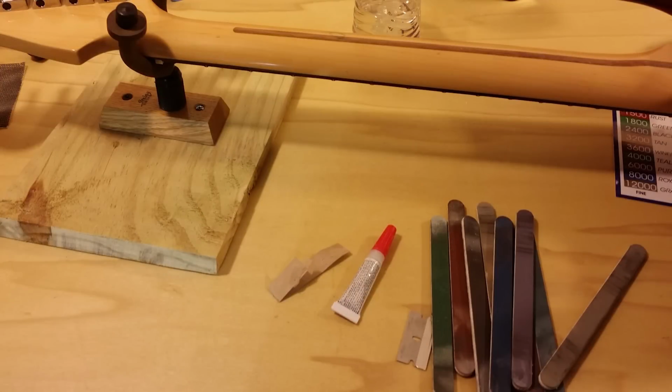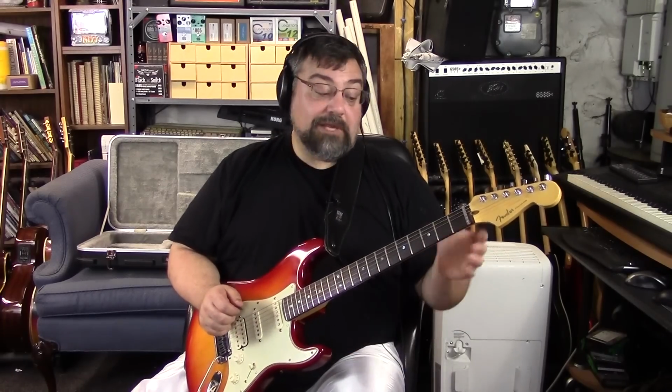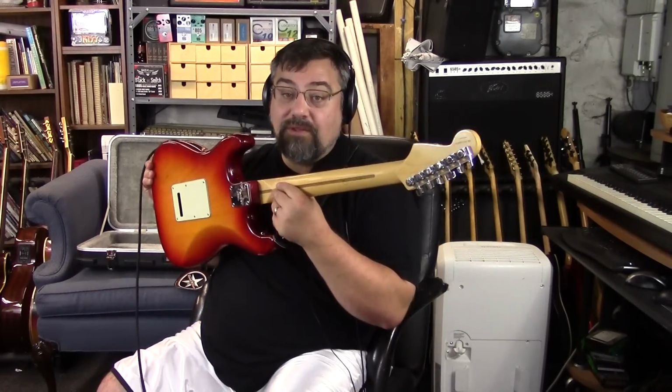I have a full set of polishing sticks, from, I think, 1,500 grit to 12,000 grit, and this thing is like glass. This might be the silkiest neck I have now, because I went around, and any tiniest little dent, I just filled it in. And then I just lightly sanded it. You got to be really careful, because if you really lean into it, you'll just take the finish down to the wood, and you do not want to do that, right? You just want to clean up the surface. You've built up this stuff, and now you just want to get that surface flat again. So it's a very light touch that you use on this. And that's it, man. It's amazingly awesome.